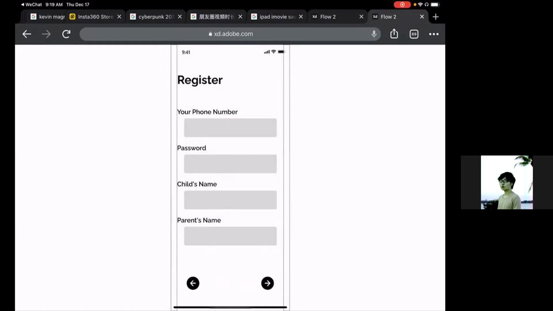Yeah, I think this is very important. A lot of people consider phone number, child's name and parents' name to be the topmost private personal information. I know people set up their recovery question using mother's maiden name, something like that, so I don't feel like they will just give out information like that. But if you have clearly laid out labels saying the phone number will be used for the account, the child's name will do this, the parent's name will do that, I feel like that will be better.